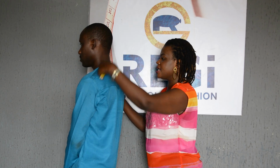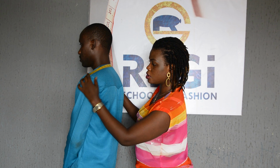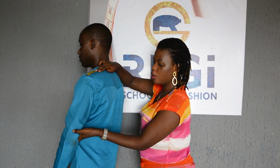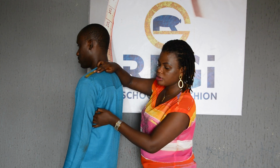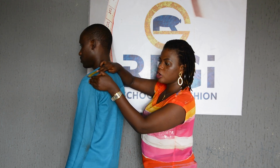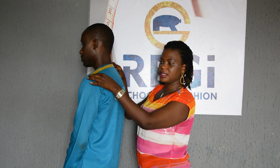So make sure you take this measurement accurately. This is one of the most important measurements needed when making a male suit. Make sure the tip of your measuring tape falls on the shoulder point. The best and easiest way to locate the shoulder point, as I said earlier, is by tracing the opening that is in between the arm and the body. Trace the opening upward like so, then place the tip of your measuring tape on that point around this side.